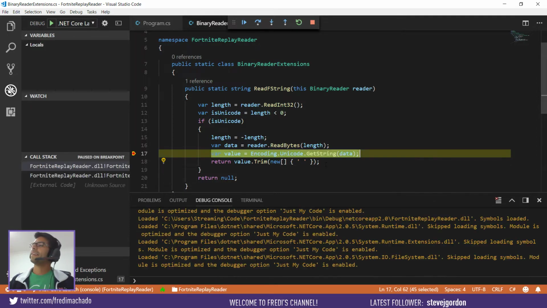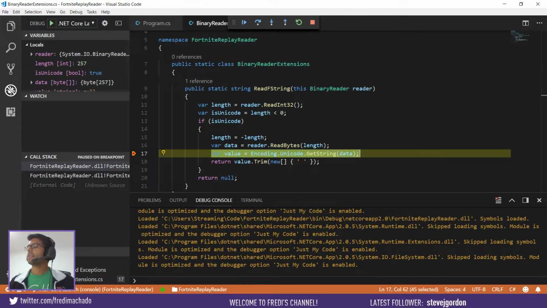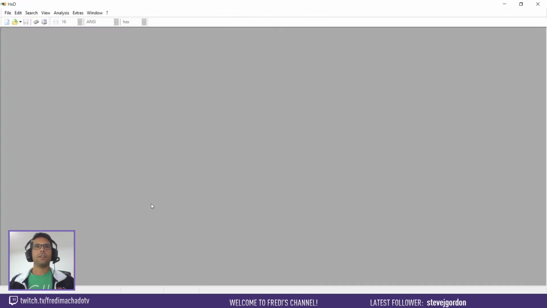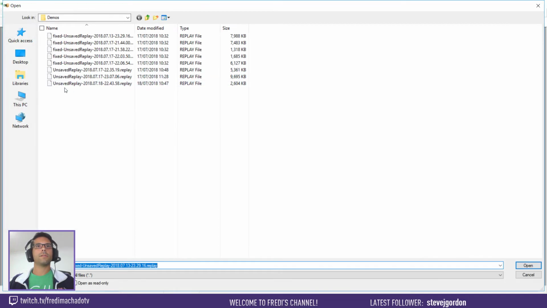Oh, okay, yeah, the fixed. Yeah, because usually your replay files are going to be saved by default as unsaved replay, and then the date, okay? And what happens is when Fortnite releases an update, then you're not able to reload and rewatch your replay file from the previous version.